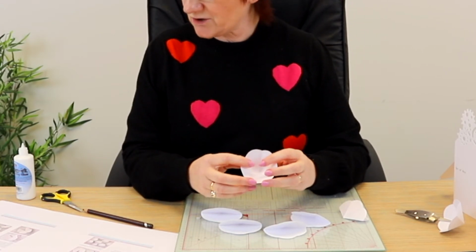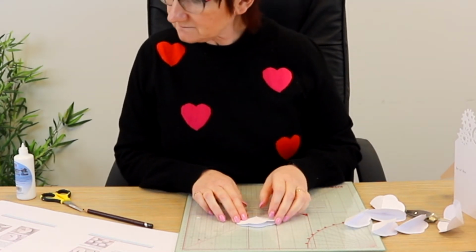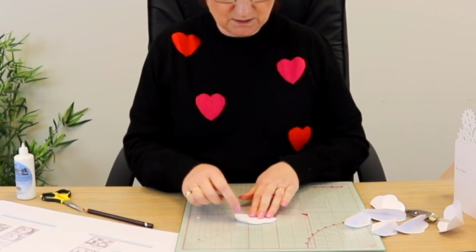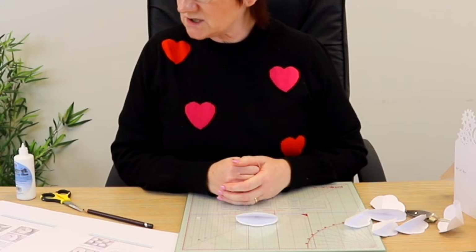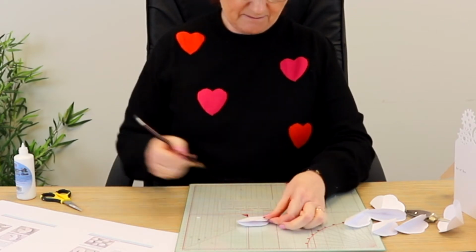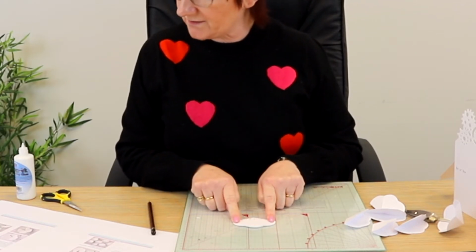Once the flower cones are dry, fold one of them flat, like that, okay? It doesn't matter which way around it goes or which way it folds. It doesn't make any difference, really. Just fold it in half. Step 4, apply glue to sections 1 and 3. So Josh is always working from the left. So that's 1, that's 2, and that's 3. If it makes it easier, do a prototype and draw the numbers on. So you've got 1, 2, and 3.